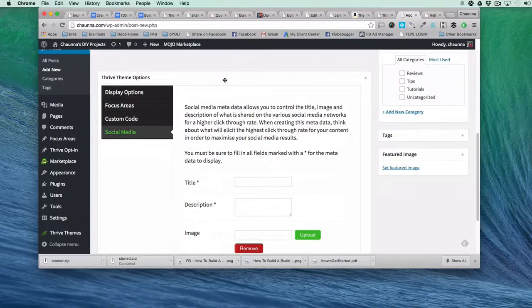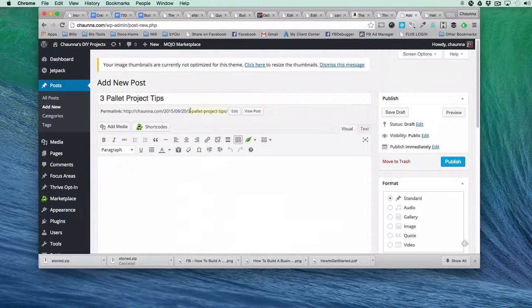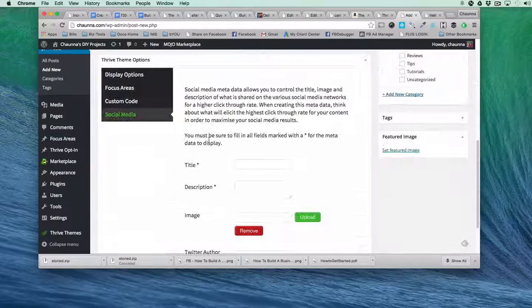It's really important that you fill this out because when people share your post, you want it to also share the details for that post, not just basic information about your blog. So I would take my topic, which of course I would write a good topic, not just a basic one like this. Tips for breaking apart. Finding 3 types and how to break them apart for your best.